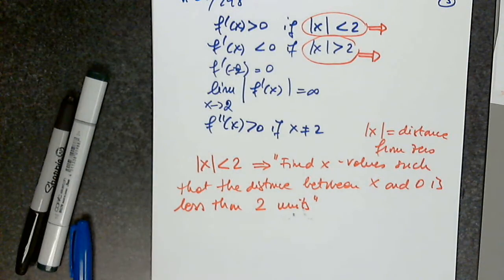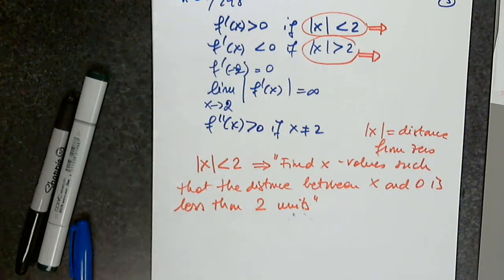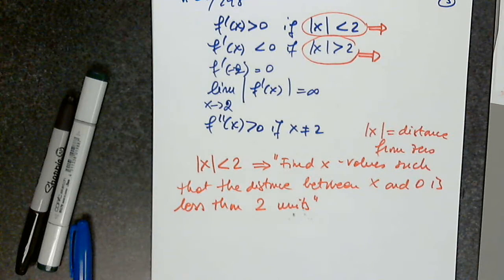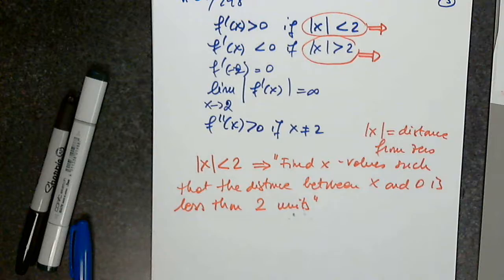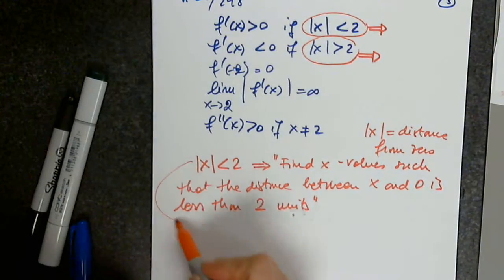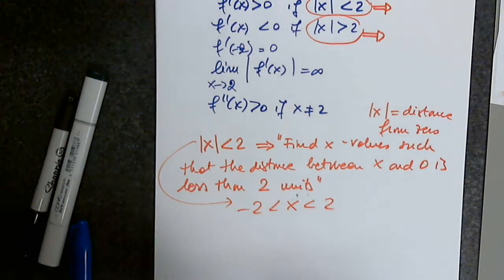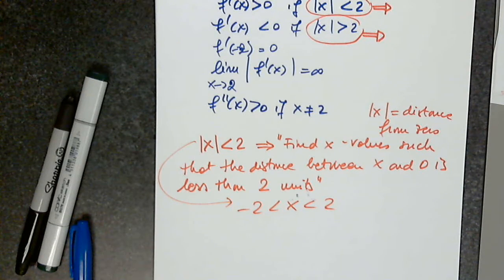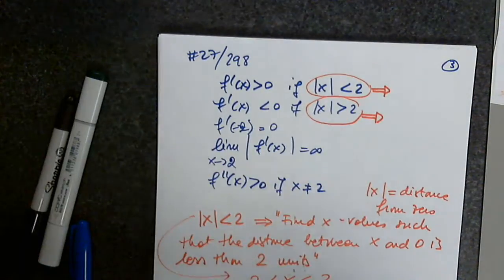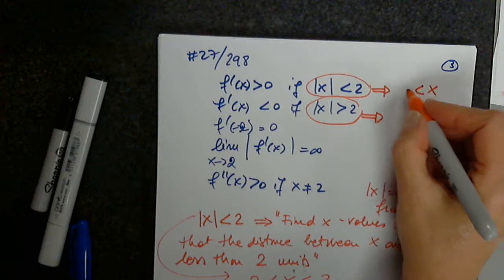I know it's long, but this is what it means. When we're asked to solve the inequality, the absolute value of x less than 2, we are asked to find values of x whose distance from 0 is less than 2 units. -2 and 2 are exactly 2 units away from 0. Where will I find numbers with distance from 0 less than 2 units? In between or outside? Exactly, that's the answer. So then this translates into this and nothing else. This is the translation. So the first inequality is really telling us that x is in the interval -2 to 2.